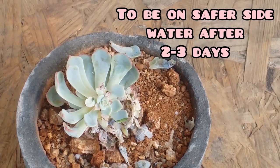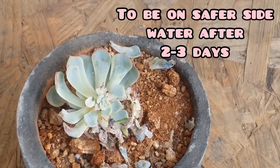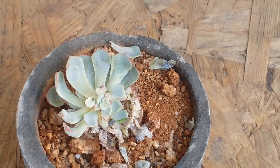any of the cuts on the leaves or on the succulent stem, then definitely the succulent will get rotted, so we have to be extremely careful. You can do bottom watering without dropping any water on the leaves. So I'm going to leave this aside and see what's going to happen next.